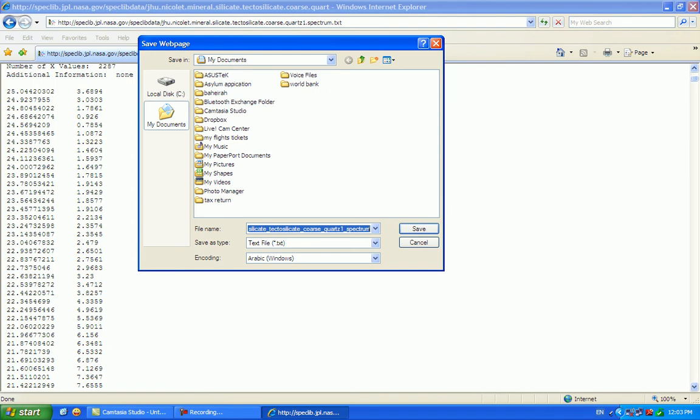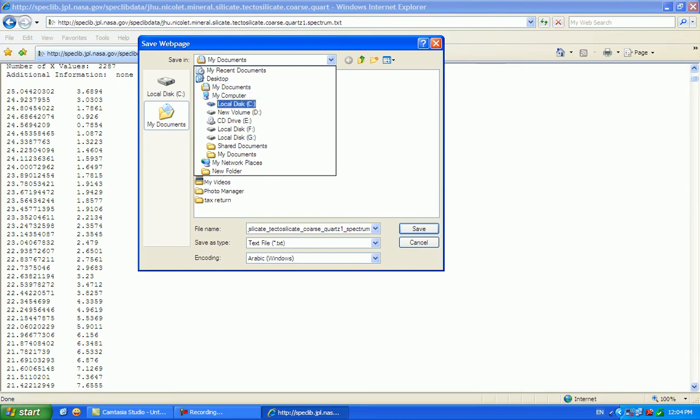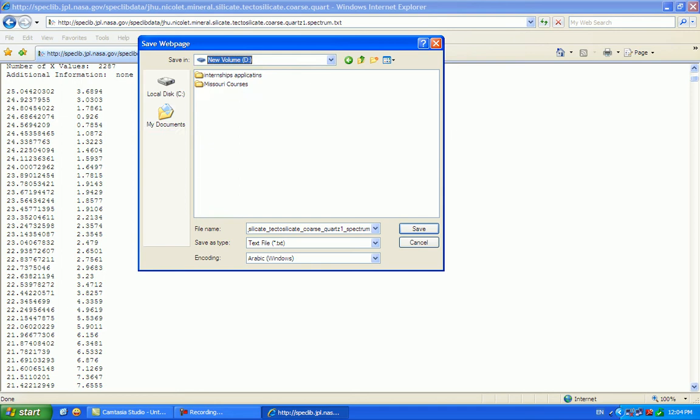For example, let's make it easy and save it in the D drive, create a new folder called remote sensing lab 1, and name the file quartz mineral.